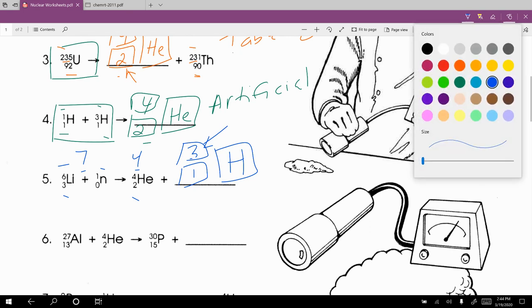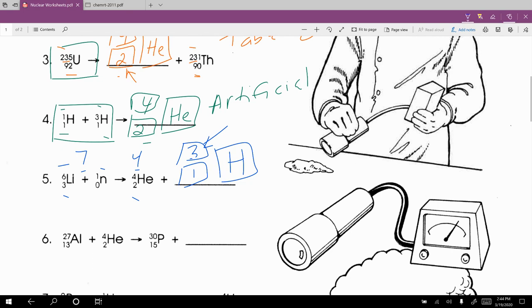All right, switching up the colors again. All right, going to my next color. So then what is our top number, bottom number, and symbol going to be on this one? All right, so I've got aluminum and I've got phosphorus. And then this one, I've got my top number, my bottom number, and my symbol. All right, so I have a 27 plus 4 is equal to 31. Good job. Did you count on your fingers? I did. All right, so I have 13 over here and 2 over here. So then it's a total of 15 on that side. All right, so I've got a 30 over here.